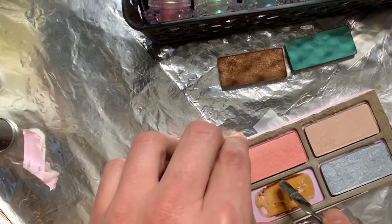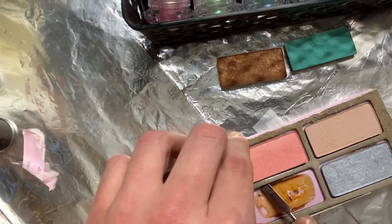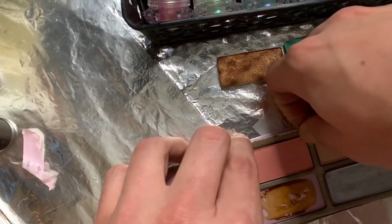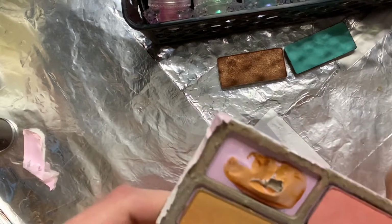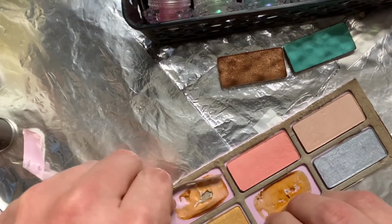Even though we are going to be repressing these, I don't want to lose any product that I don't have to. Again, just trying to pry away at the layers of the cardboard packaging here to hopefully get a better level on my spatula. And I finally got the decorative packaging to come completely off of this first layer.